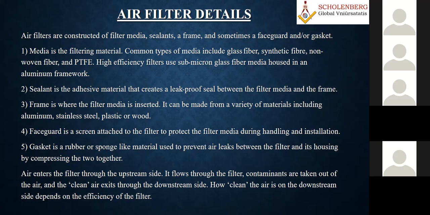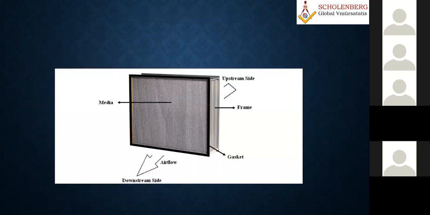But it all depends upon your cost, your end user, or cost cutting, anything. Because on the first day itself, I can design one mechanism, and the same thing I can design for 100. It also depends upon your need analysis, your need statement, and what type of quality we need. On that basis only, you can do that. Similarly, gasket, face cord, all these things are various parts of the air filter. If I take only the air filter in detail, I will also put it in graphical form, showing how it looks, how the air flows, what is the upstream side and what is the downstream side, just for the graphical representation I showed earlier.